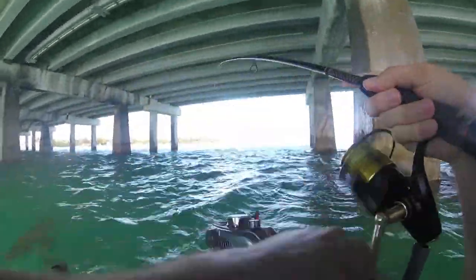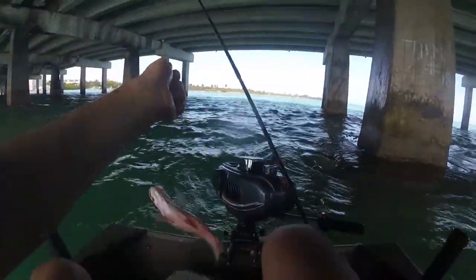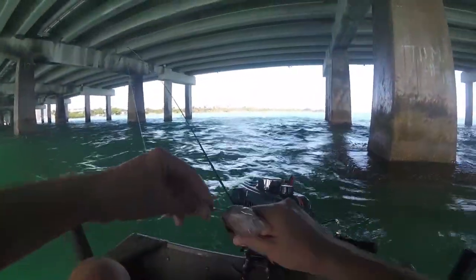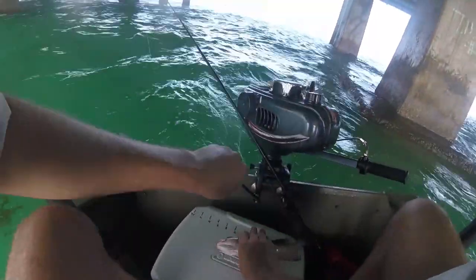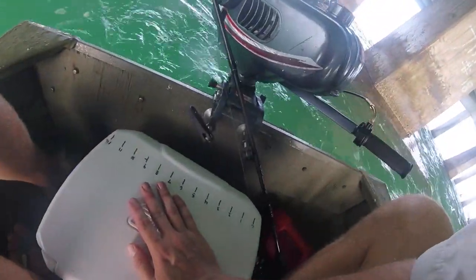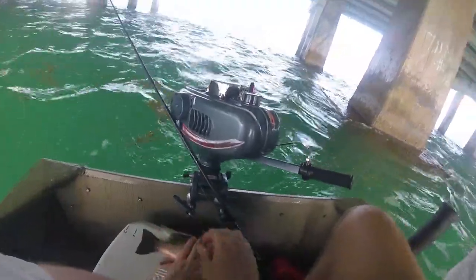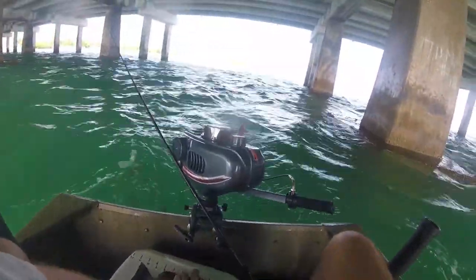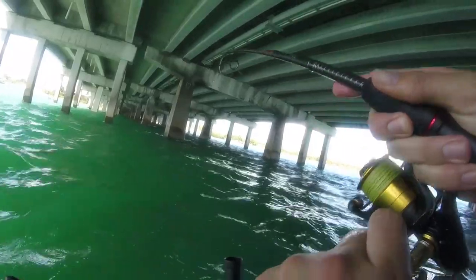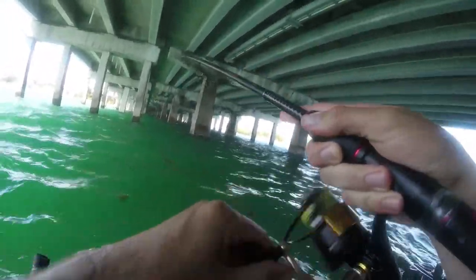This feels like an 8-inch mangrove. You can feel that it fights a little bit harder. It's crazy the difference between like a 10 and a 12-inch mangrove — like a full mature one. It's so weird how I could come here two days in a row and one day it's snappers with some big jacks, and today it's like all small jacks.